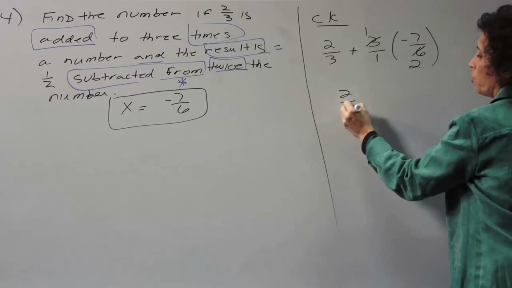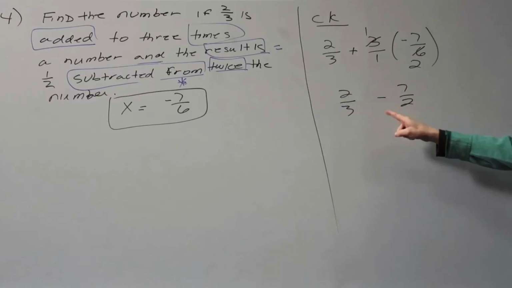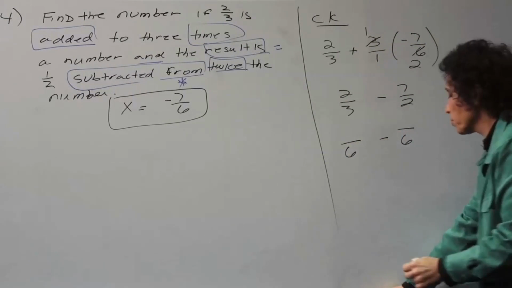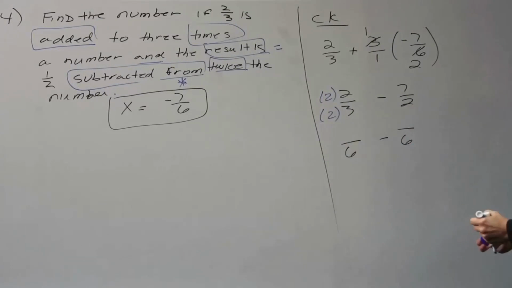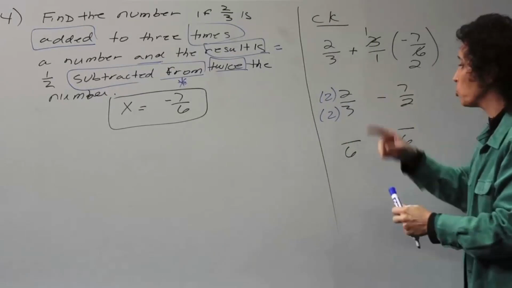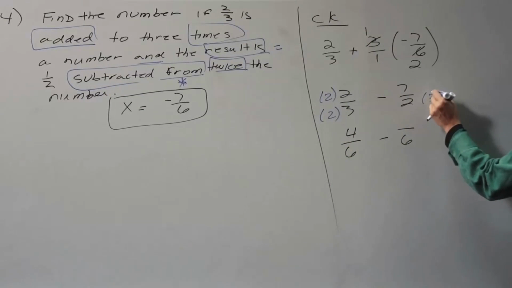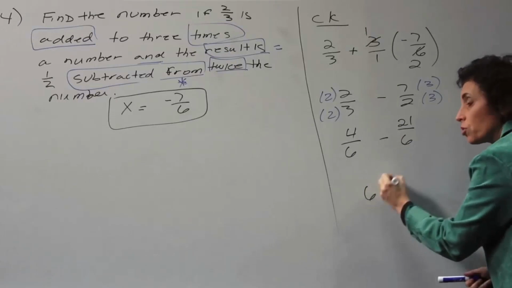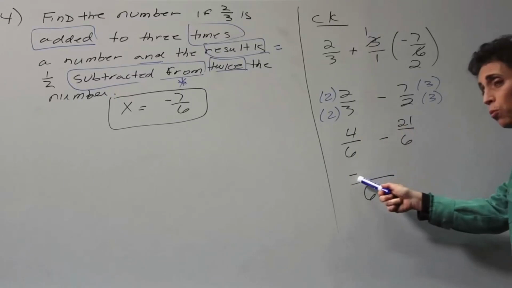So we get 2/3. A positive times a negative is a negative. That's 7/2. Okay, now we need a common denominator. Common denominator is 6. So I think the check is harder than the problem. We have to multiply the top by 2, because whatever we do to the bottom, we must do to the top, since we're multiplying the entire fraction by 1. And we get 4/6. Here we do the same thing, but we multiply by 3/3, that form of 1. And we get 21/6. And now I keep the denominator, 6. 4 minus 21 is a negative, because I have 4, I owe 21, so I owe more than I have, so that's a negative 17/6.